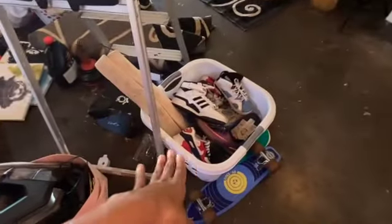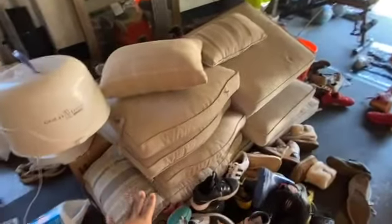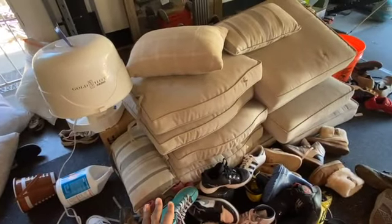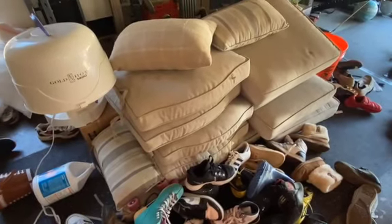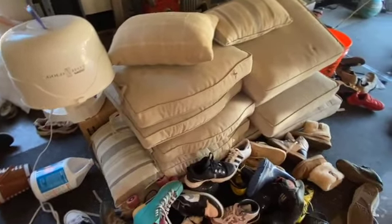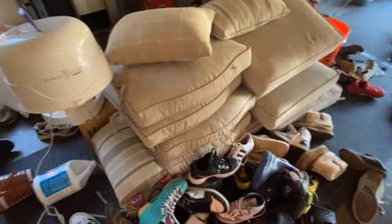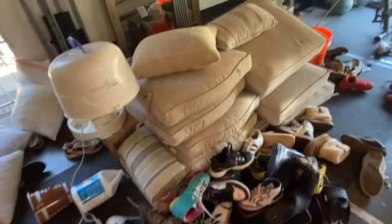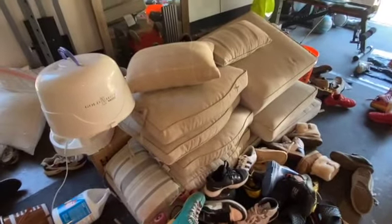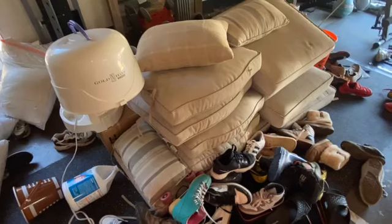And then here are some shoes that still need to be gone through. These are going to go back out on the back patio. I thought we were going to get to the gazebo, but it seems like every time we make a plan to do it, something comes up. Before it was the rain, now it's the heat. So at this point, when we get to that gazebo, we get to it. I was hoping to have it up and done prior to the kids getting out of school, but it just didn't work out that way, and that's just life.